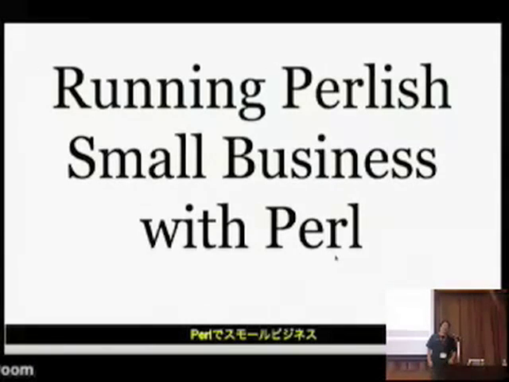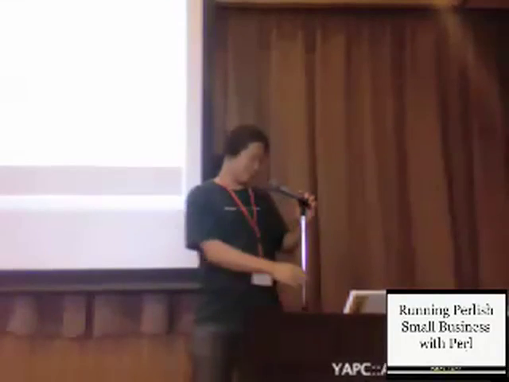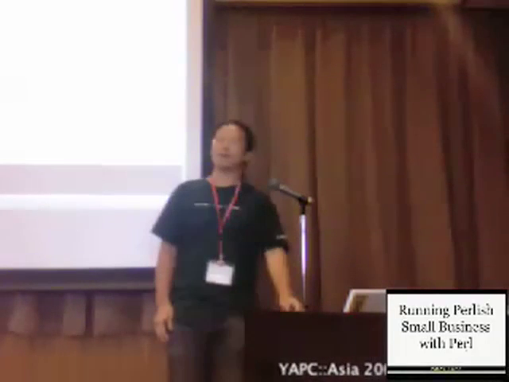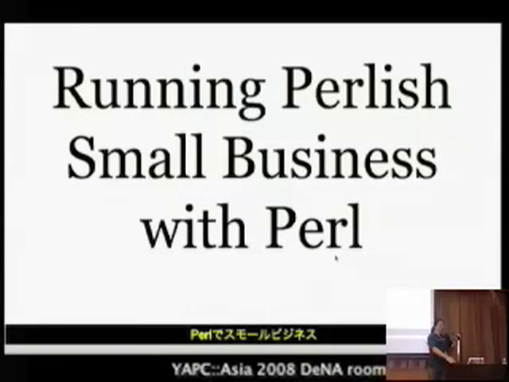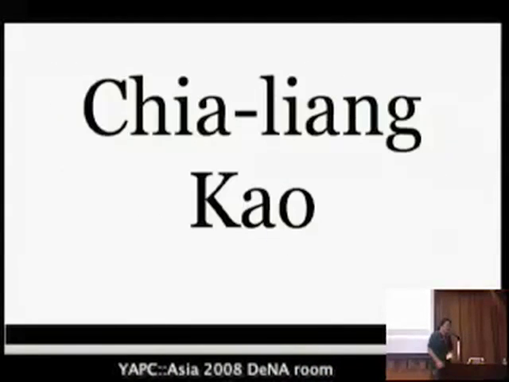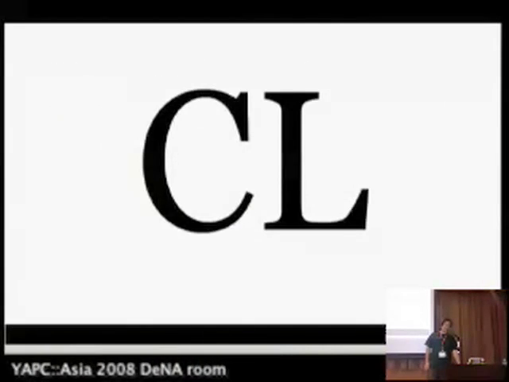I'm going to talk about running a small business with Perl, which is a less technical talk, with lots of interesting things, like trying to run an interesting small business with Perl and in the way of Perl. It's a bit long. So my name in Chinese, and people call me CL.